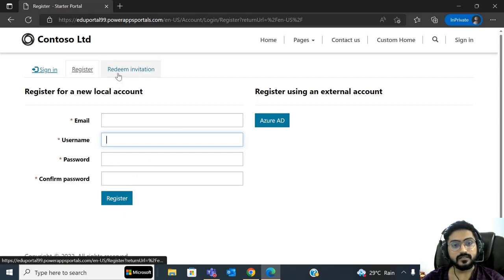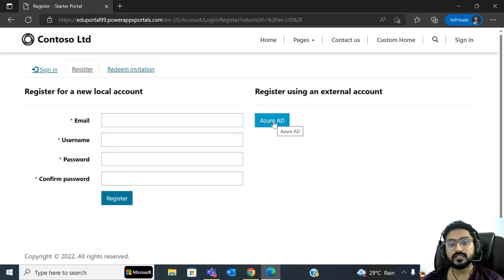These two options are easy to understand, but we have to understand the Azure AD option from the backend as well. The Azure AD button uses Azure account authentication to log in to the portal. You should understand how it works. Otherwise, if you try to log in to the portal using Azure AD and get an error, you will not be able to solve it because you are not aware of the functionality of Azure AD. That's why. So first we will see this register button.